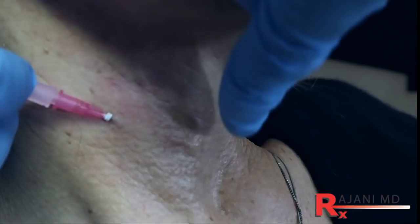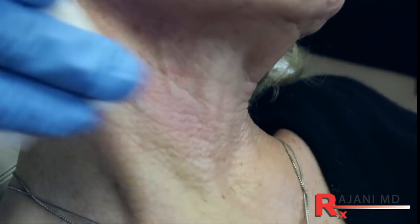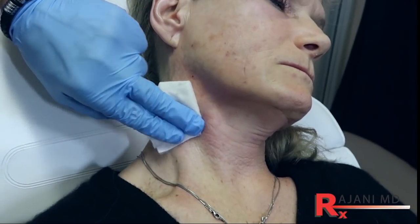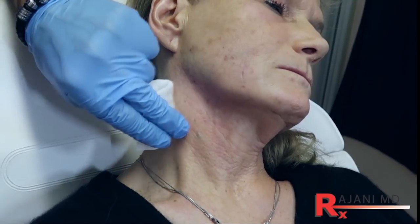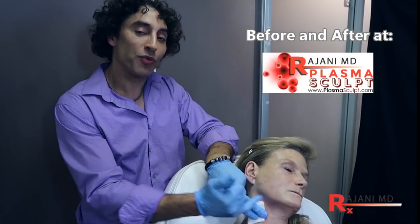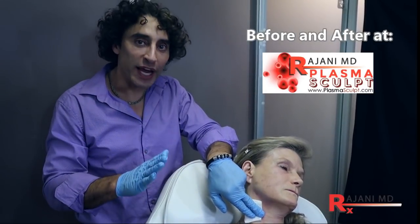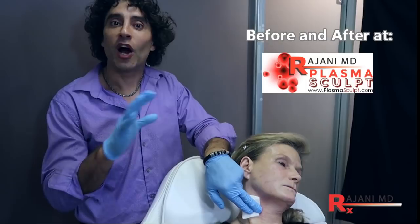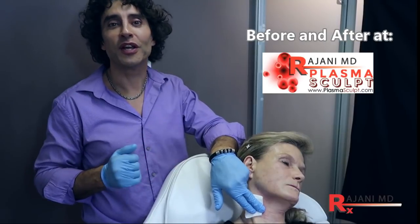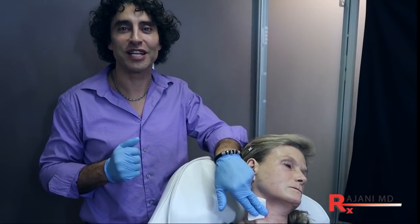Sometimes you won't avoid a vessel and you can get a little bruise. Moving the skin up and then removing that. Anything you see bleeding a little — a little bit of pressure takes care of that. It's very important to hold pressure. Even though it stopped, I hold pressure for an extra couple of minutes. So that's the neck region: we did a barbed thread along the jawline and then smooth threads and twists below it to create collagen, give structure and support, and help reduce the crinkling or loose skin in the neck region. Very popular combination procedure. Thanks for joining me today. Join us on this YouTube channel and on Instagram for continued helpful tips. Keep your skin and body beautiful, healthy, and vibrant.